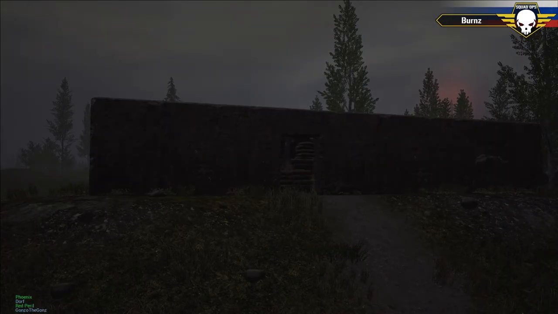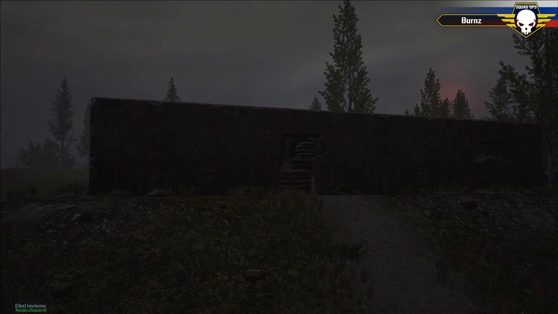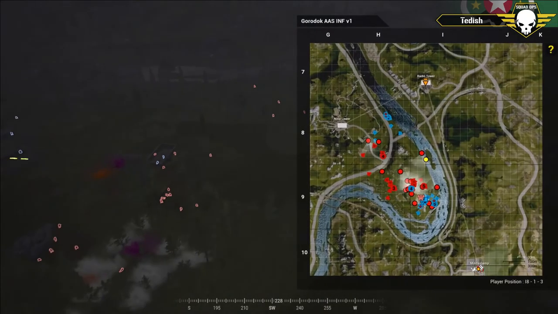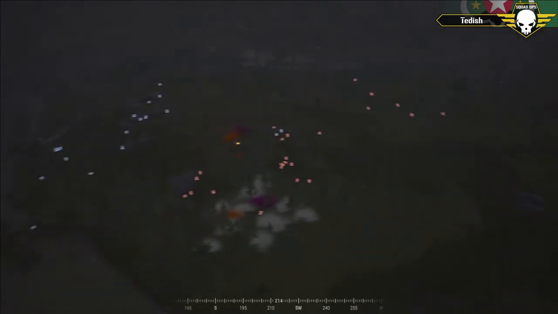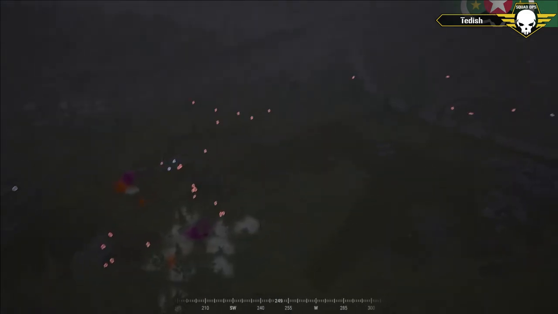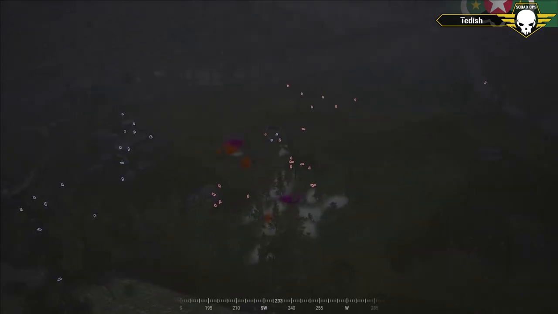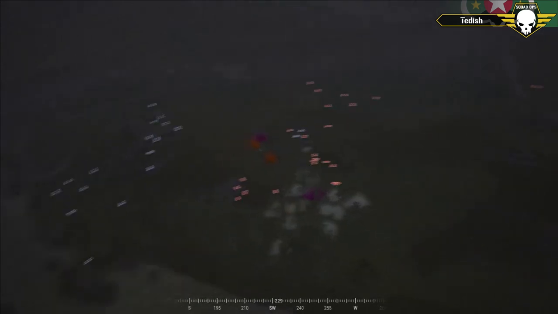Squad, regain your stamina. Don't make large crossings in the open. And there's still Russians coming in from the west side of the peninsula. For being dead even, it does not feel like it's dead even. I feel like the Russians have just way more guys.